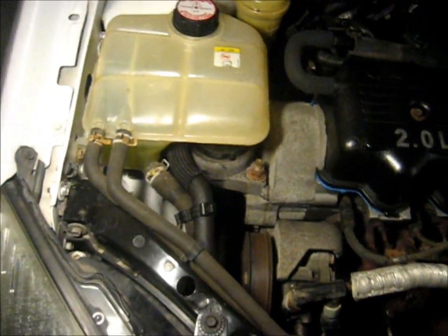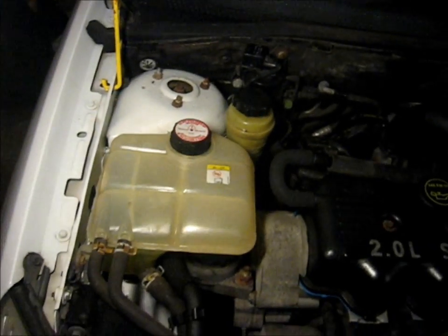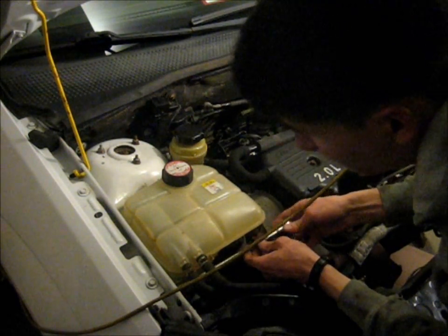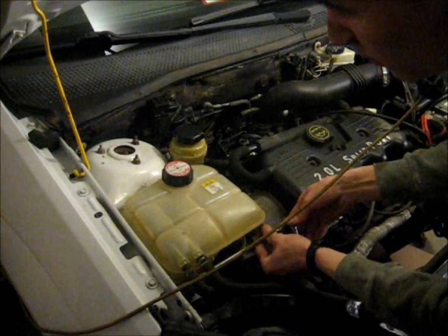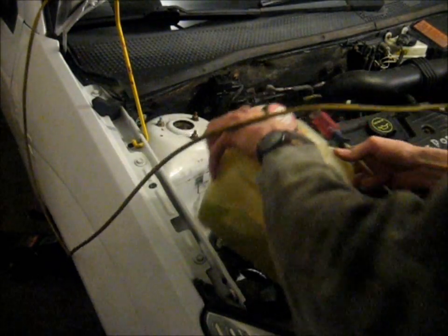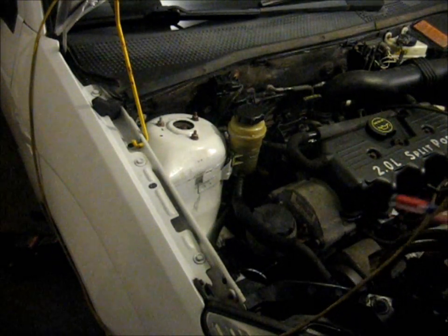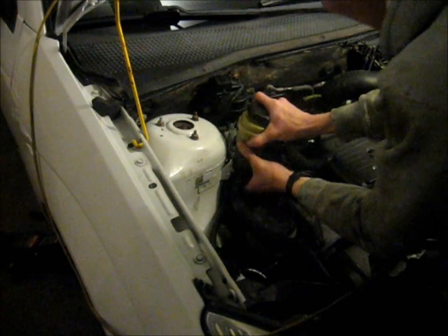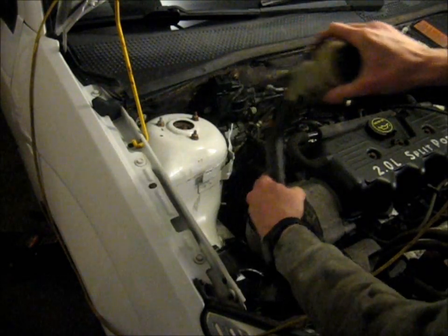To access the timing belt and the accessory belts, you will need to remove the expansion tank and power steering reservoir. You don't need to disconnect the hoses to them — just disconnect them from where they're mounted to the body. This coolant reservoir has a 10mm bolt holding it over here. And in the back, there's a little plastic clip around a metal tab — get a flat screwdriver and ease it over that. Unclip these hoses from the core support there to the power steering reservoir and lay it to the side. The power steering reservoir just pulls straight up, and then you can lay it to the side as well.